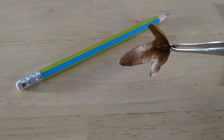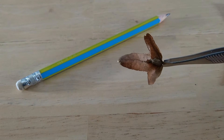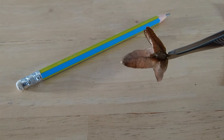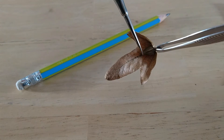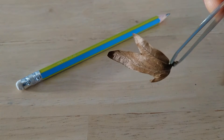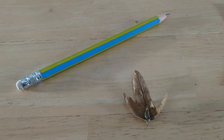Here you can see we have a lot of veins still visible on the leaf. This part up here — that is the seed, I would assume. I'm not a biologist, so no idea what it is exactly, but I'm definitely sure we want to look at it under the microscope now.